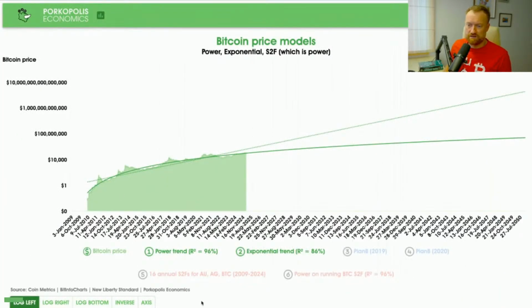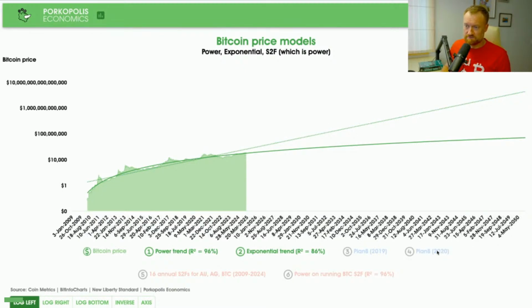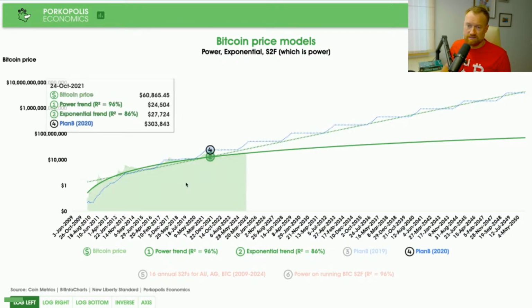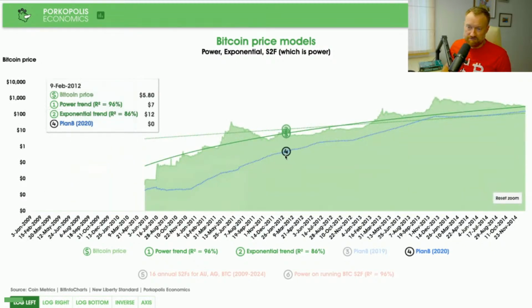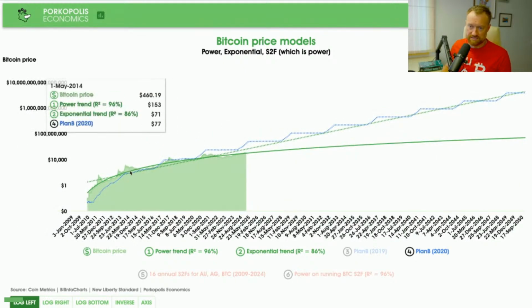So if I go back to this one, let's now put in the most extreme, which everybody knows is not working anymore. That's exactly the cross asset model that I showed you at the beginning with the few Bitcoin stock to flows and just 2 for gold and silver, 1 each. That's this model right there in blue. Okay. Again, doesn't really fit. Doesn't look great at the beginning. Look at how beautiful the power curve number 1 fits compared to number 4, or even number 2, the exponential. All right, so nothing makes sense here at the beginning, whereas the power curve still looks pretty decent.